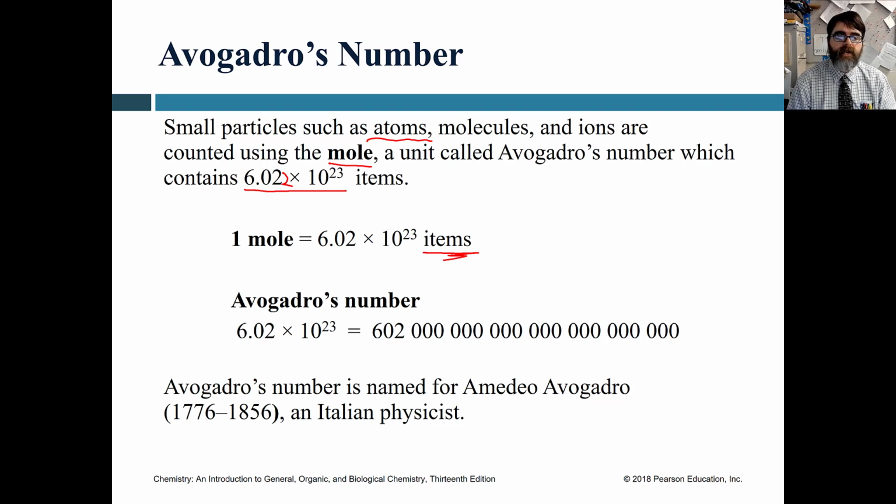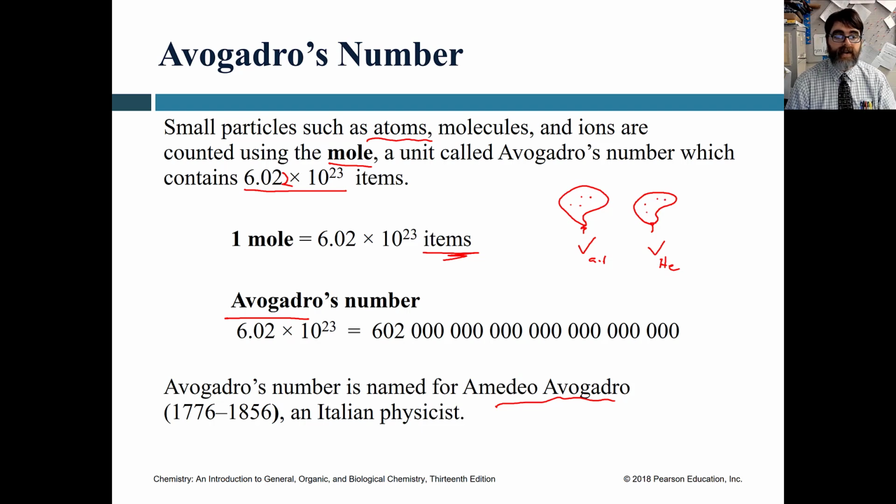And that is called Avogadro's number, named for Amedeo Avogadro, who had the idea of a mole, but he himself did not come up with this number. He actually worked with gases, and we'll get to the gas laws later on, and we'll have Avogadro's number there. But he imagined that if you had a container of gas, think of a balloon. Those are horribly shaped balloons. But if you have a balloon and the two volumes are the same, and one of them is filled with air, and the other one is filled with helium, the number of particles inside each of them is going to be the same.